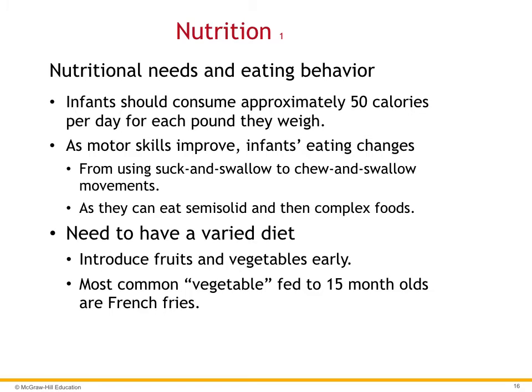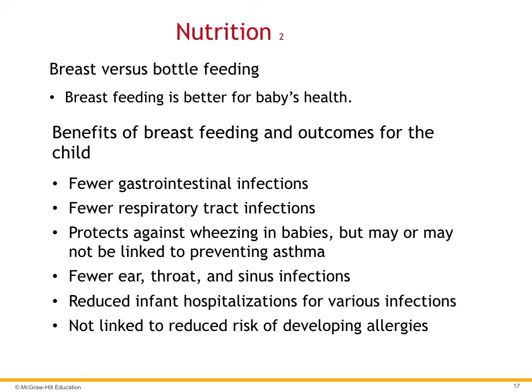And even as old as 15 months, we need to be constantly introducing new types of foods and making sure that they are getting a good amount of fruits and vegetables. A French fry is not a vegetable, just like us adults. From birth to 1 year old, these children are going to triple their weight and increase their length by 40%. And of course, they need a lot of fuel to do so.